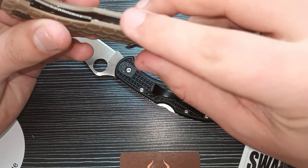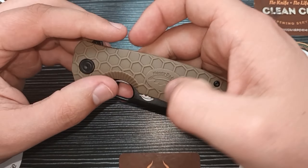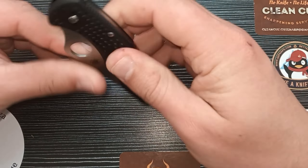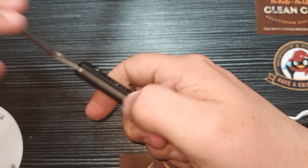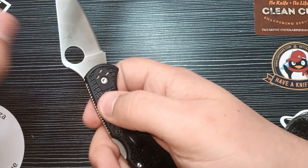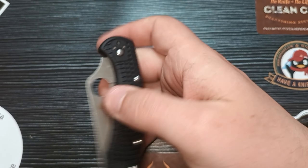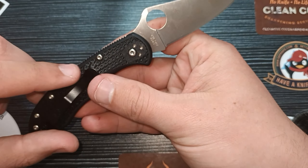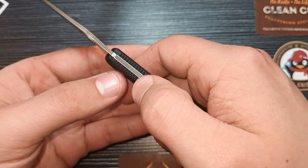I really think the Delica is a fantastic EDC in an urban setting. It is a smaller knife, but I get a full four-finger grip on it. The ergos are really done well — no hot spots. I like that it's rounded on the sides, which is also something they went with on the Freya. FRN can be a little hard, and on something like the Honey Badger, those little sharp corners can irritate your hand over time. But not on the Freya, and not on the Delica.